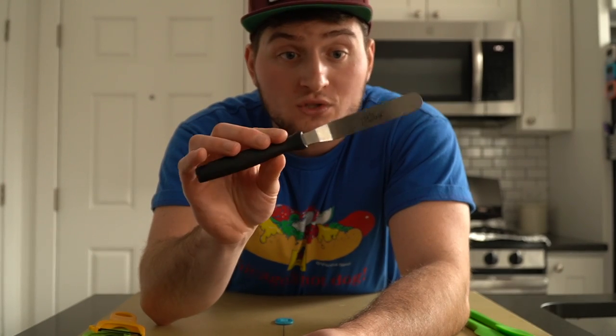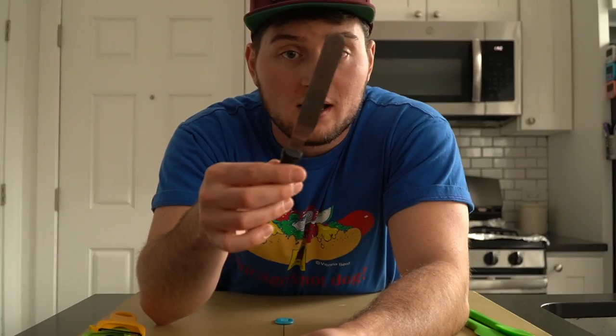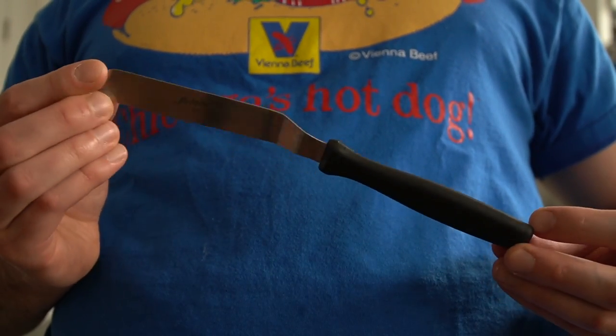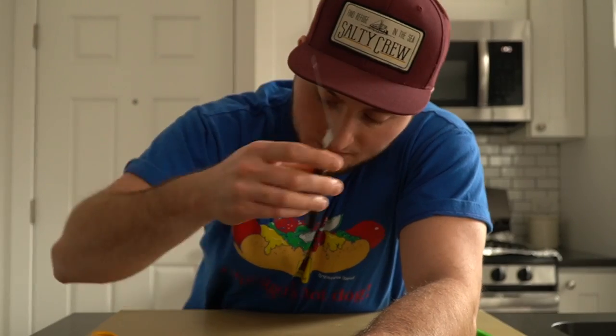It's also the world's number one peanut butter knife. Or butter knife, basically smearing anything on bread, this is the truth. For smearing purees on plates and stuff, nothing beats one of these guys. So amazing tool to cook with, amazing tool to plate with, definitely recommend picking one of these up.